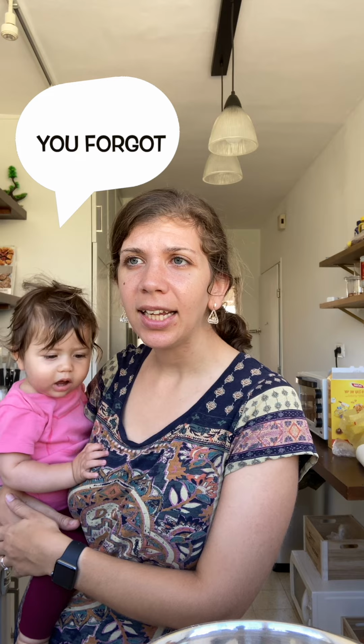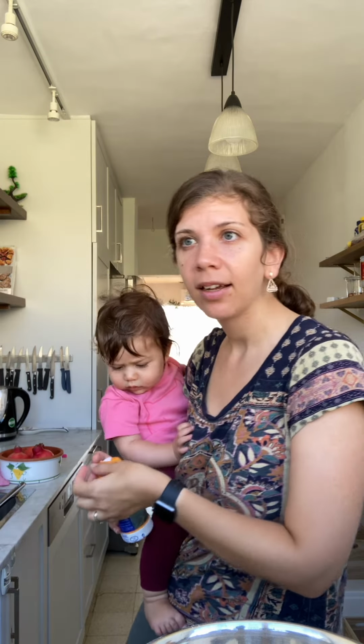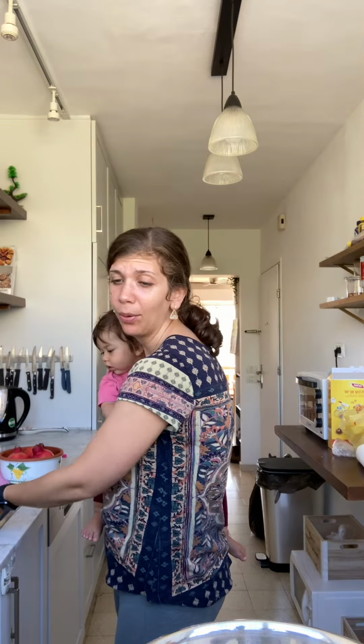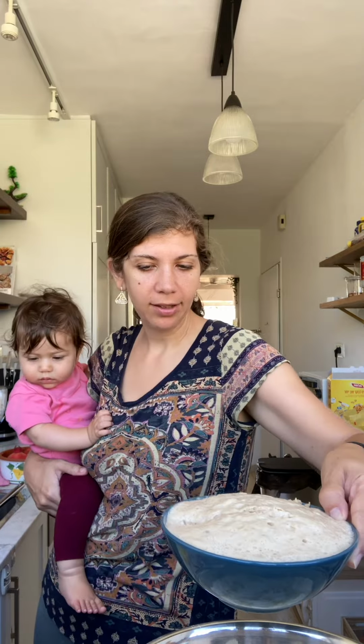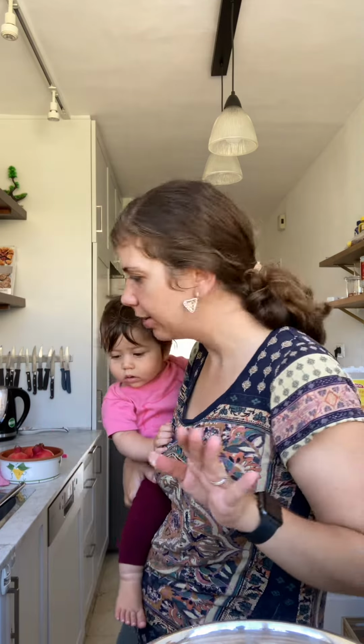Okay, so the last thing is the salt. Don't think I missed anything here. Yeah, salt. Oh my gosh, the yeast. When do I add that in? That's okay, I'll just add it last. So I'm gonna put the yeast in. It's really bubbled up. And I totally forgot to add it. I'm sure it'll still be delicious. It's actually supposed to be added, I think, before the flour, but it'll still be good.